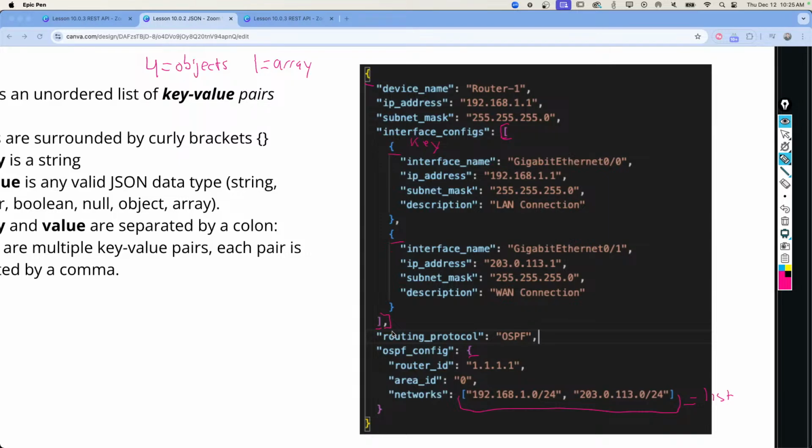So JSON can get pretty in depth. I don't think it'll go this in depth on the exam, but what you'll see on the exam is more like this. It'll have lines 1, 2, 3, 4, and it'll ask, line 2, what is the value? And then it'll be A, B, C, or D, right? And you have to pick that the value of line 2 is 192.168.1.1. Make sense? Is that kind of what you've seen on the exams? Just reference your book if you can't remember.